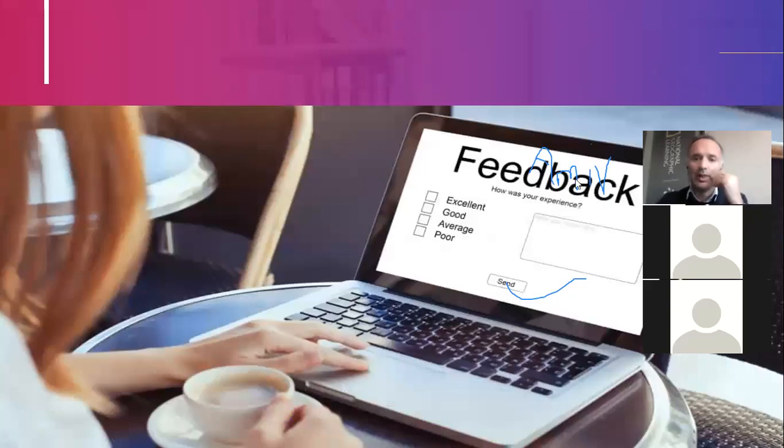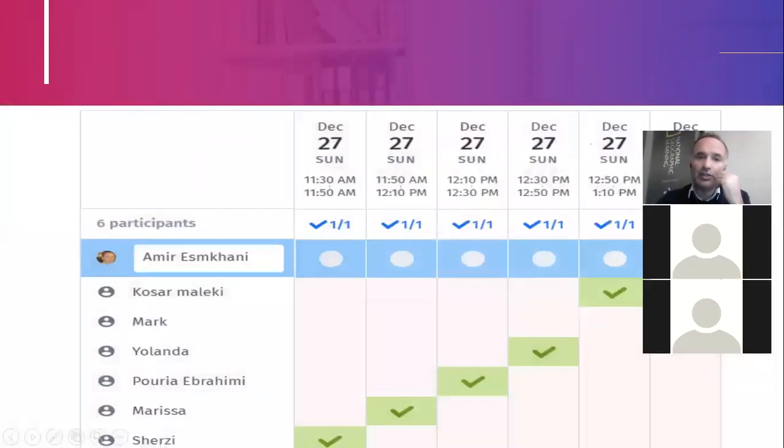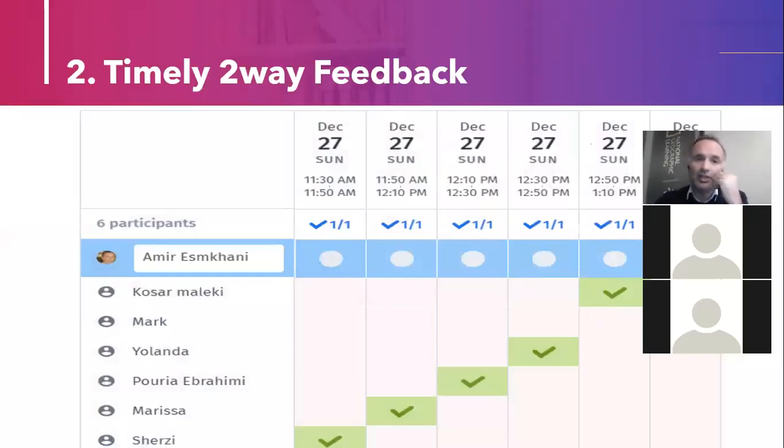Next one, this one. Okay. As you can see, a very crucial strategy in order to engage your students is the second one I'm sharing with you, which is about timely two-way feedback.